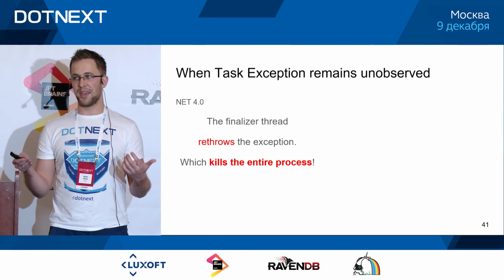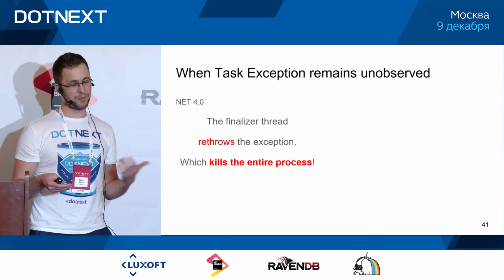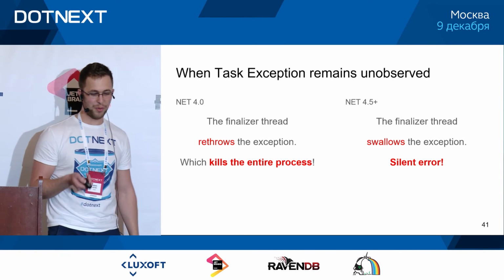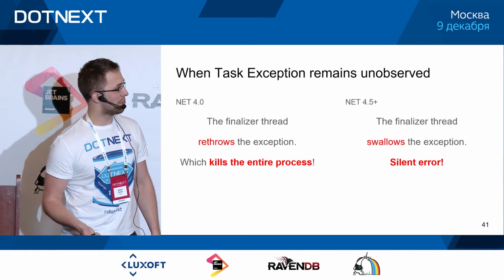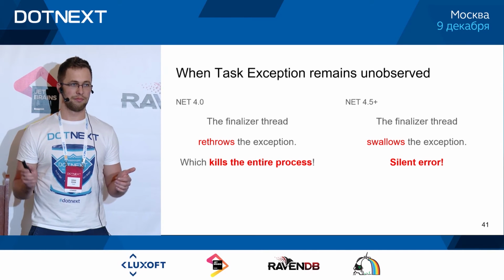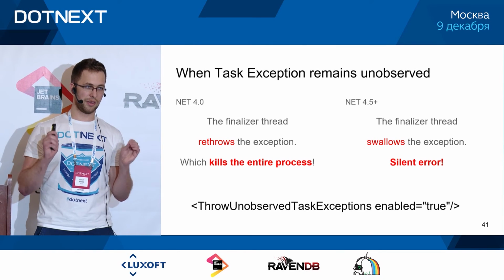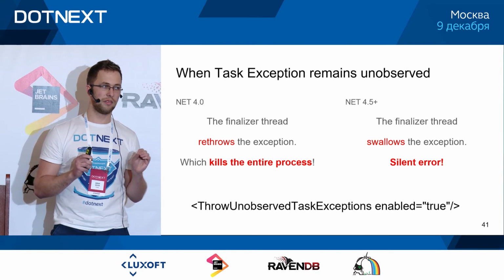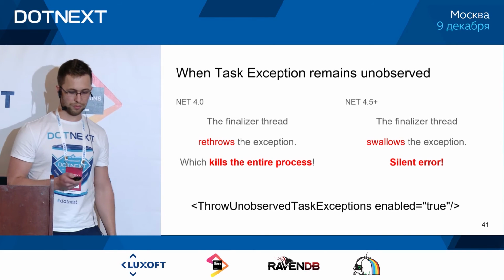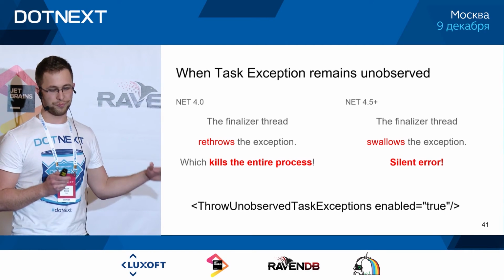And then you do the same, and it still works for you. And you just mark it as unable to reproduce. But it's not an option here. So in .NET 4.5, this is a silent error. But if you would like to enforce immediate death, then you need to apply this single line of code in your app.config file, which I really recommend you to do.